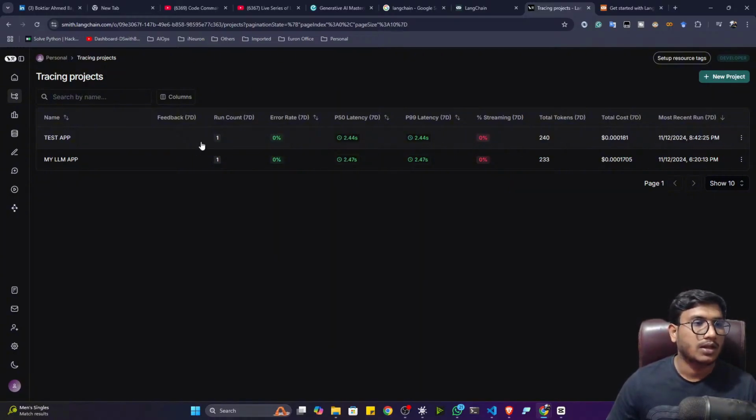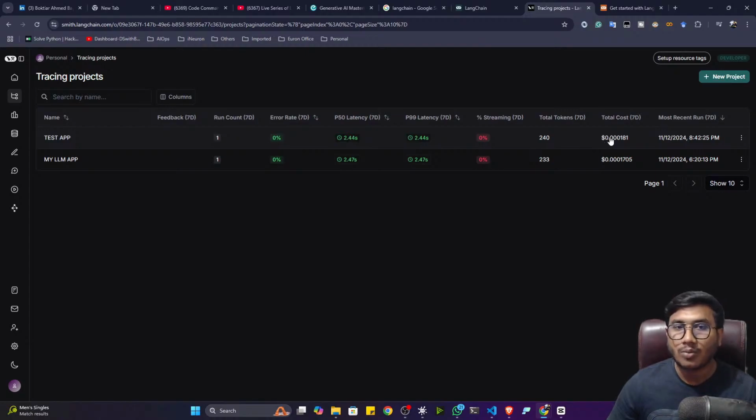You can also see some metrics like error rate: are you getting any errors or not? Then latency, like how much time it took to execute the application. Different logs you can see. Now total tokens and total cost. You can track and monitor your cost, like how much it is charging.